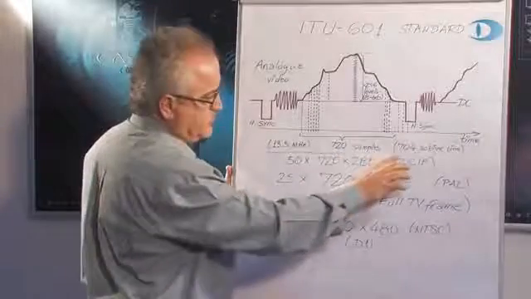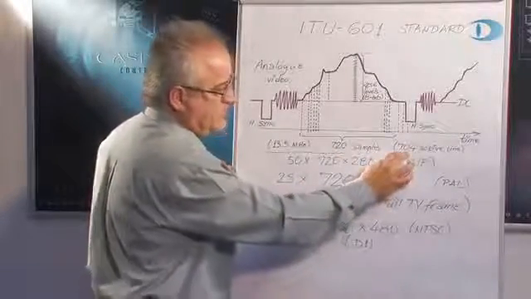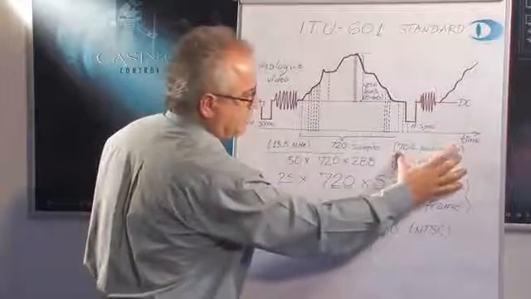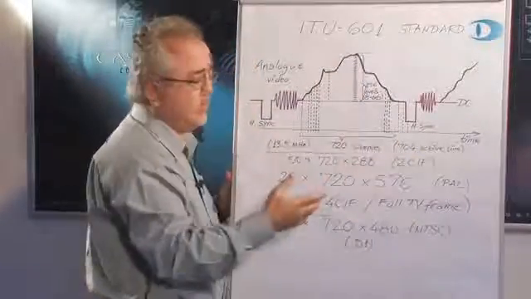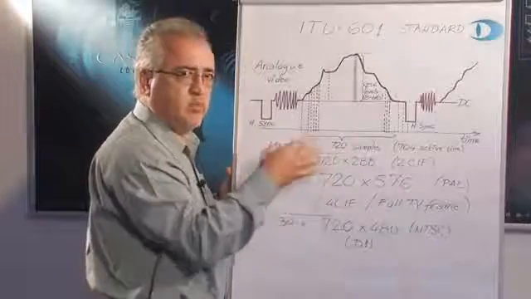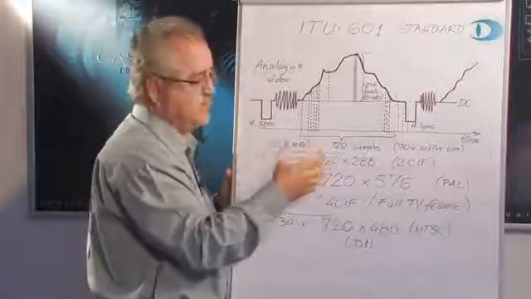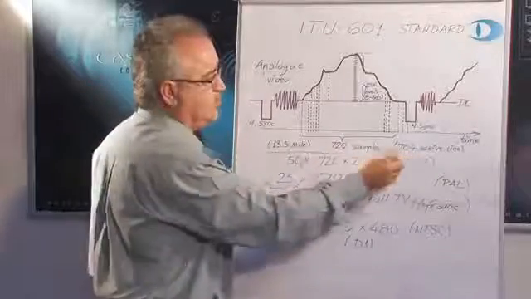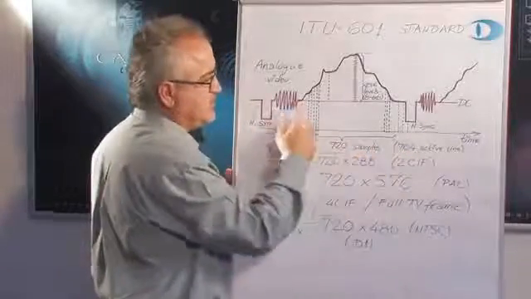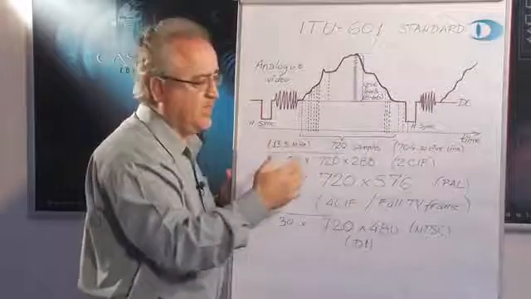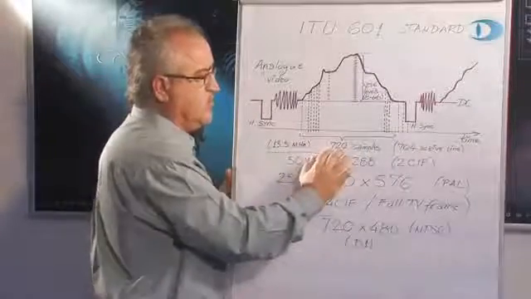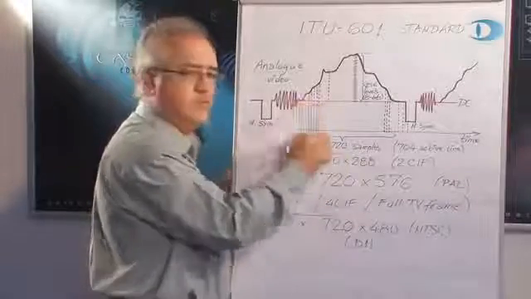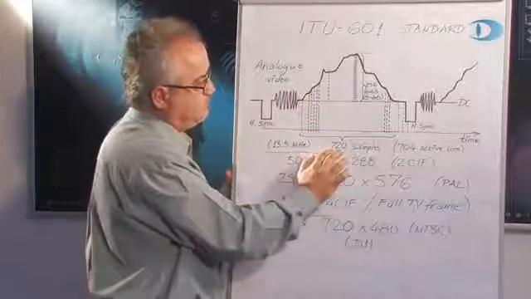There is also a known number of 704 that comes out as a result from these recommendations, which is actually the content or the length of the active line. So either one of them is applied by the same standard, so let's not get confused. You either meet 720 or 704, but 720 is a little bit more of the actual television line. So these are the number of horizontal samples that you get in each line.